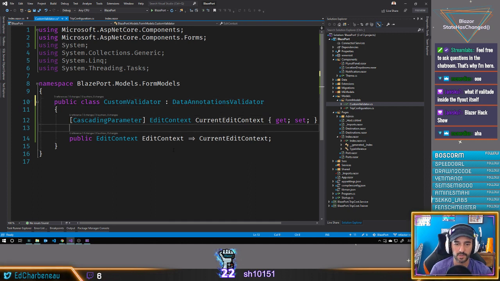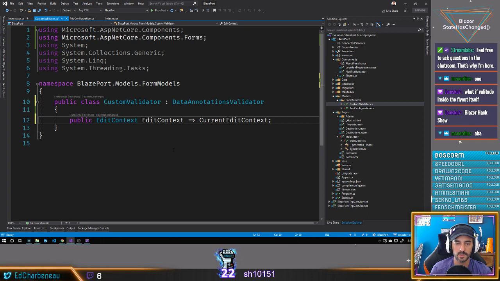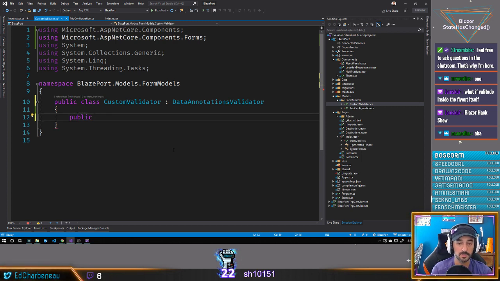Maybe I can inherit that, and I don't need this, and I can just call, instead of edit context, I can say public. Oh, you know what would be easiest?